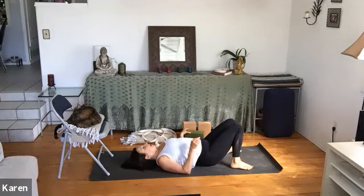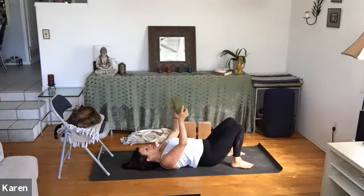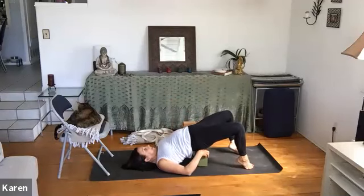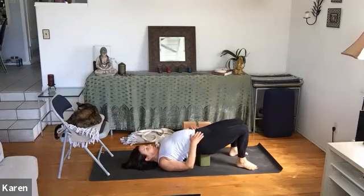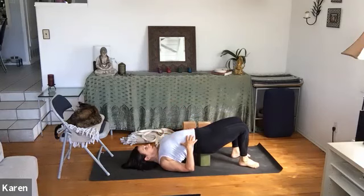All right, now let's get our block. We're gonna do another variation. This time we're gonna take the block, and there's three heights. So low, medium, or high. I'm gonna go medium, and I'm gonna take it right under my tailbone. So you don't want it on your low back, you want it on your tailbone. All right, we're still gonna get those shoulders underneath our chest. We're opening up the chest.